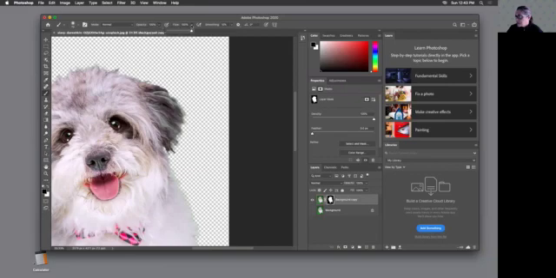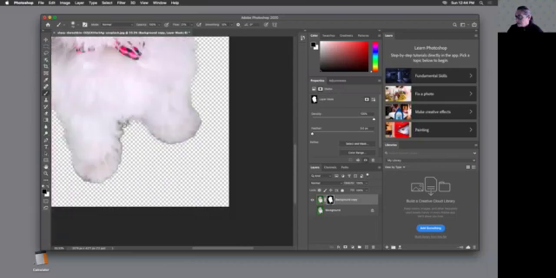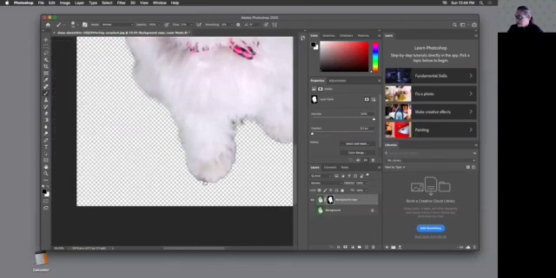Probably do it at a much lower flow, so that I get a more natural look. But just go around that edge. So I can continue to edit that mask as much as I think I need to.